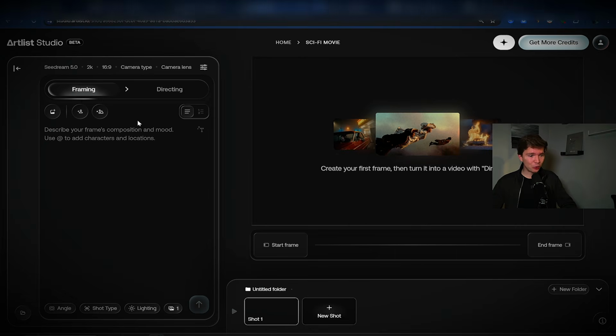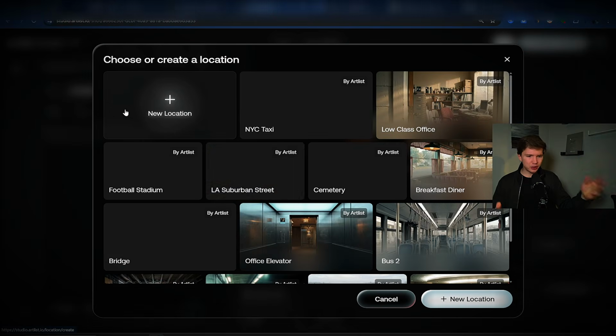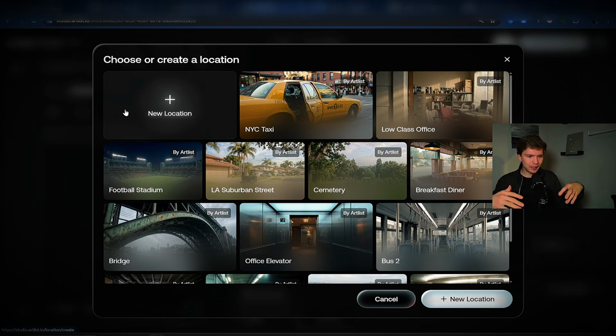So now before we finally compile everything together, I know I've been talking for a minute here showing you everything on the conceptual level, but I just want to make sure you guys are on the same page with me, making it as easy as possible for you guys. So the last thing I want to show you and walk you through is adding a location. Pretty similar flow to adding a character.